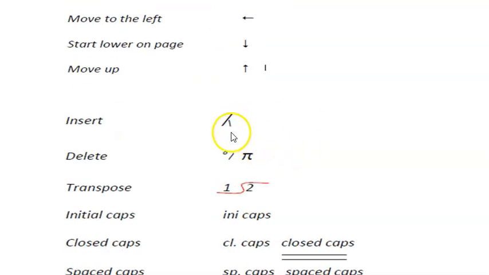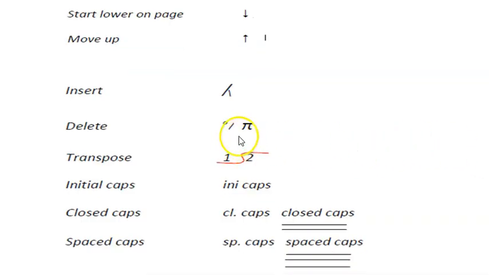Then we have the insert symbol here, right? This is the manuscript sign for insert. Sometimes you may see it, and you may see it right in the center here where that V is. You may see a full stop or a comma or something like that, which simply means to insert a full stop or insert a comma or insert any sign that is in the center there. Then we have delete, all right, two ways of writing it. This looks like a pie, right? And then we have the circle with a slash, or sometimes you may see the circle with a slash not being so far apart, but maybe together. All right, and that means delete.